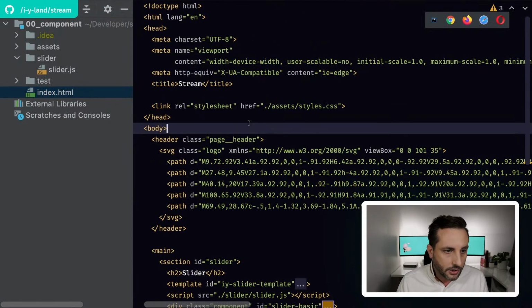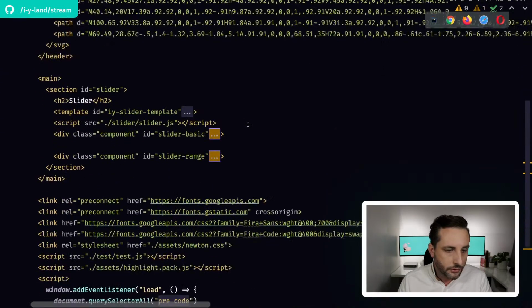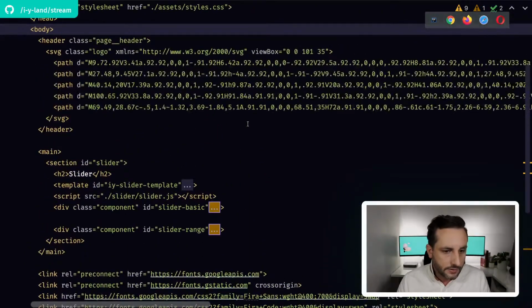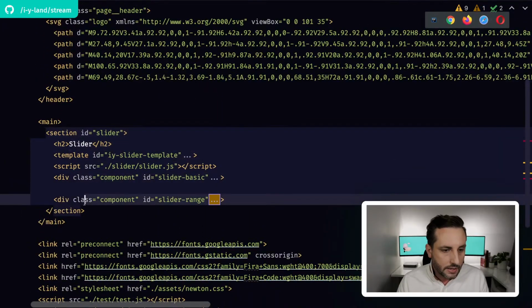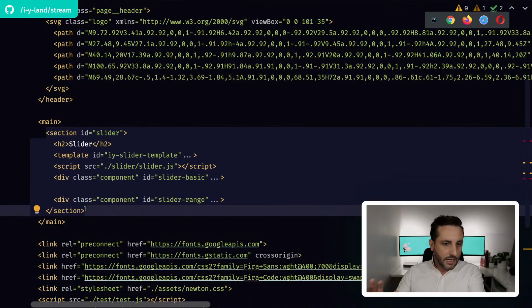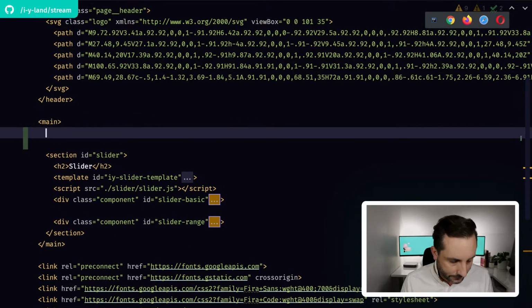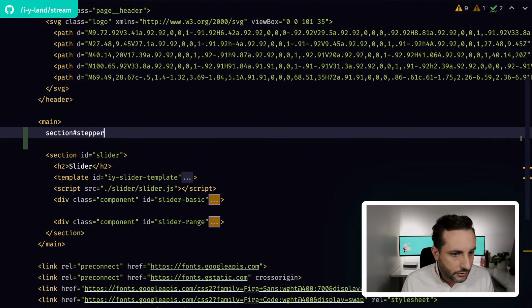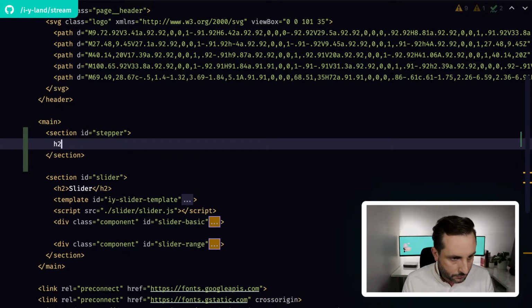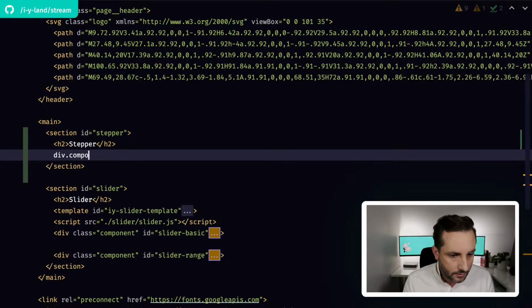To get me started, I'm just going to move to my index.html page, and here is all the code related to the slider. So I minimize all of this, we can ignore it. I'm just going to add a new section for the stepper, put my new title here, stepper, and then we'll do a new div just to structure things properly.